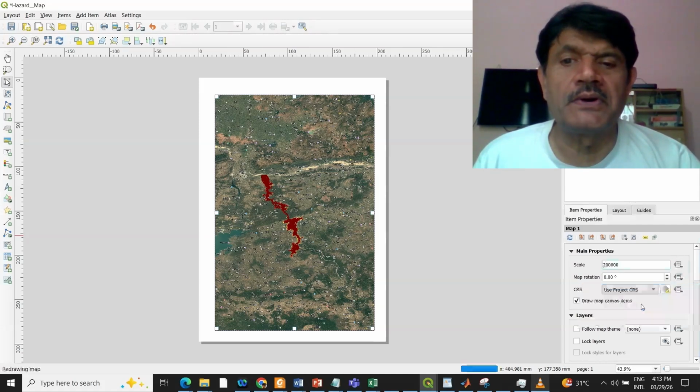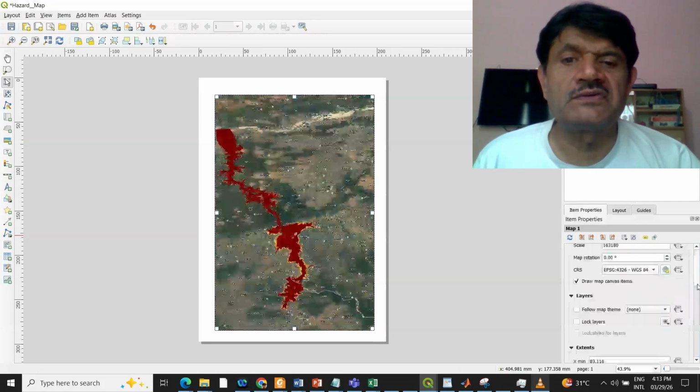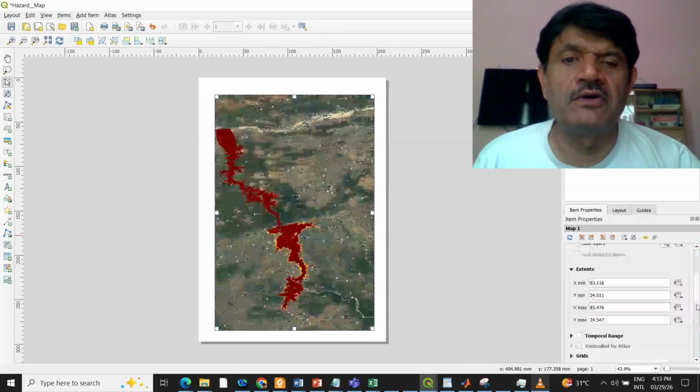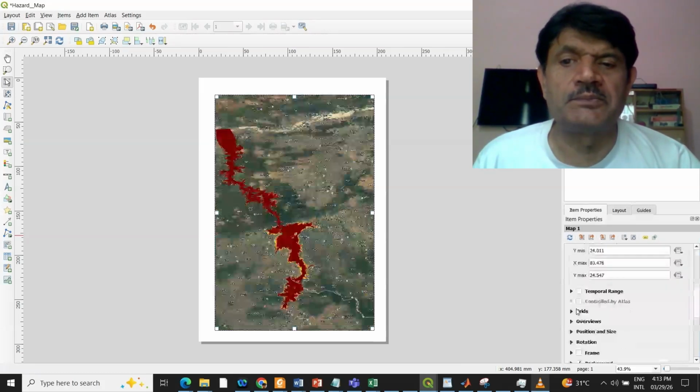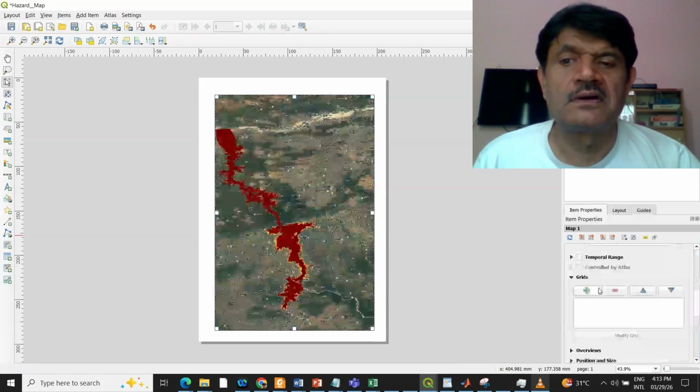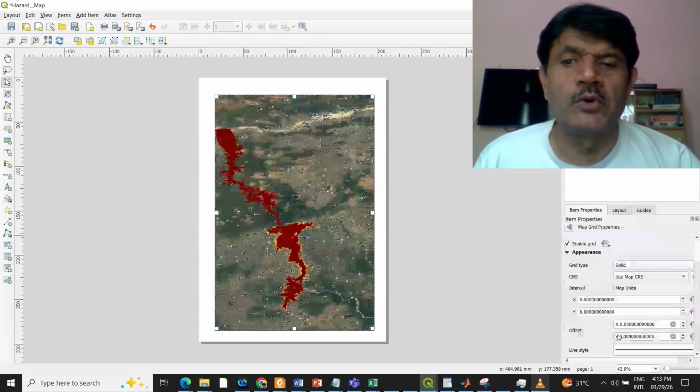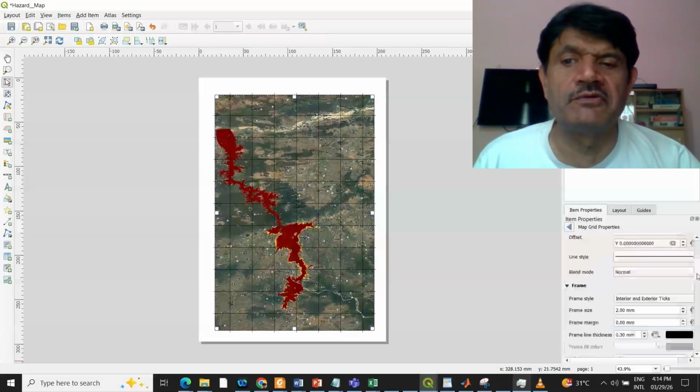In the main properties, select CRS, Project CRS or Default CRS. Expand Grids. Click on the plus sign to add a grid. Click Modify grid. Use CRS as default CRS. Select X and Y as 0.05 and 0.05.